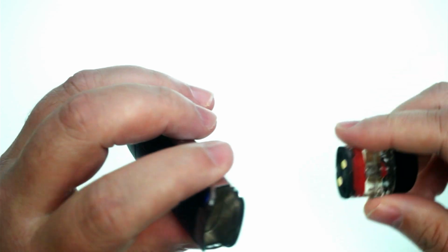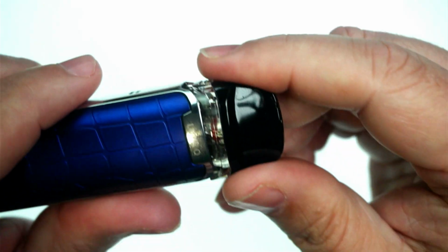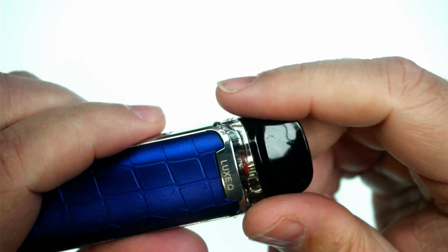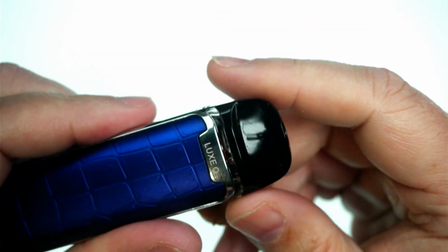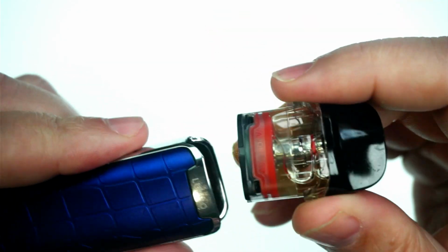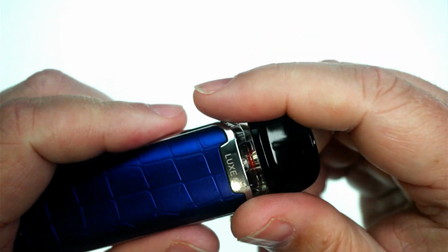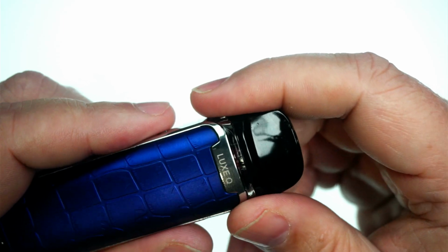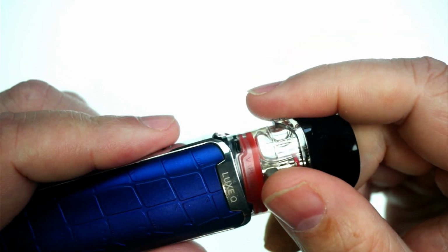So what they're saying is you should put the pod in like so, and then if you want to turn it around, that changes the airflow. Does that account to adjustable airflow? I'm not quite sure. And if I'm totally honest with you, when I have been moving it around, I can't see any difference. I can't see much difference at all.